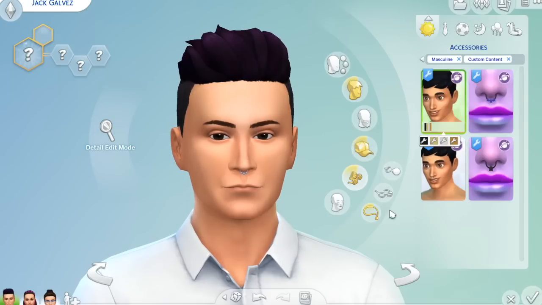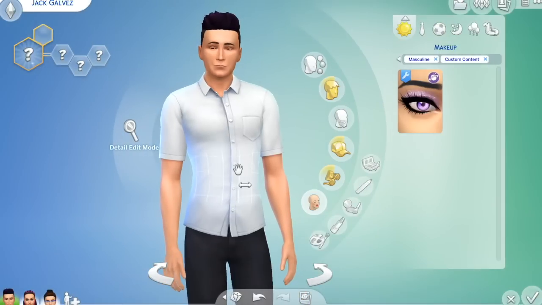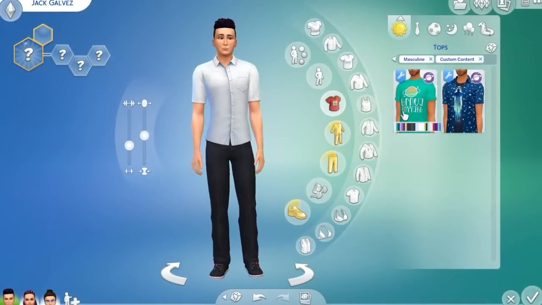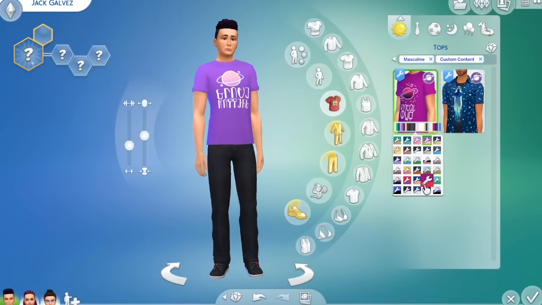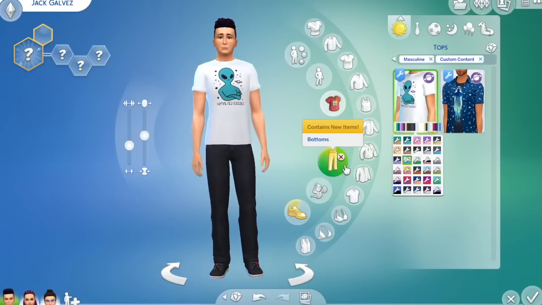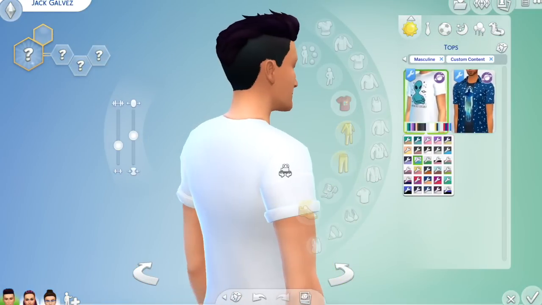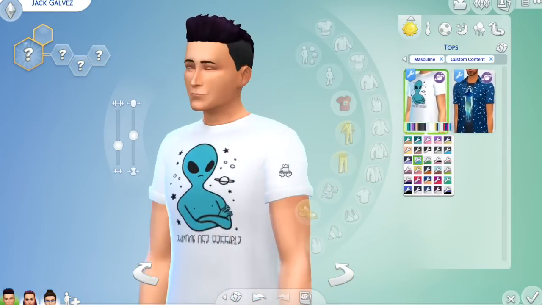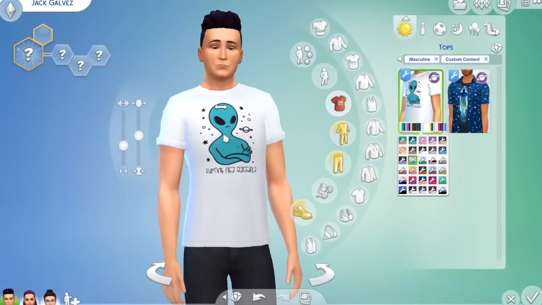I don't know what those things are called, like little nose ring type thingamajigs. And then for makeup, we got something for the ladies, so we'll just leave that until it's time. For outfits, we have this really cool shirt that comes in different colors, and I think it even comes, yeah, in different prints as well. And this one is really cool because it really looks like a Maxis Match, like a Maxis made thing. And I love the cuffs on the sleeves because it has a 3D-ish effect. It's not flat to the body. And I'm loving this right here.